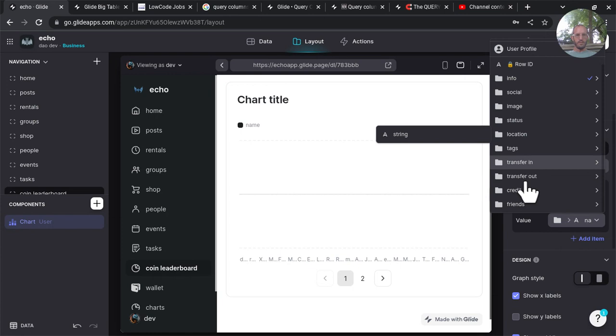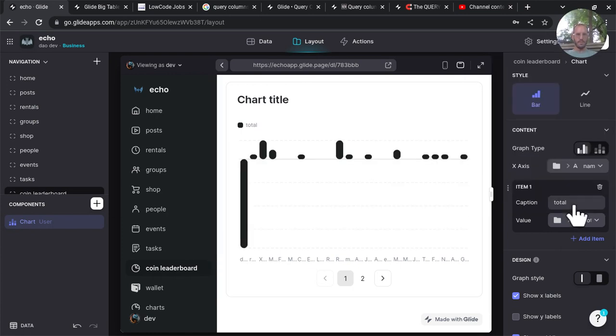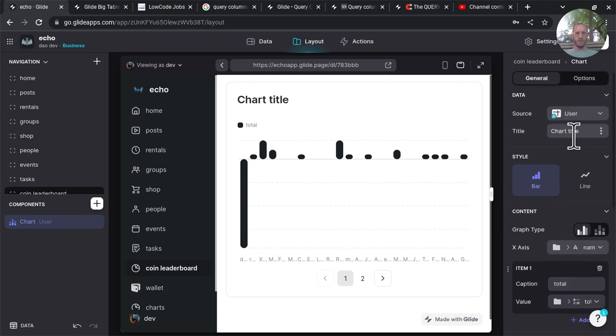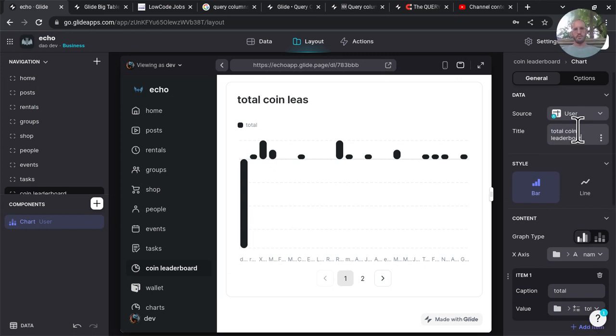So the value is the credit total. Right. And then the chart title would be like coin leaderboard or something.